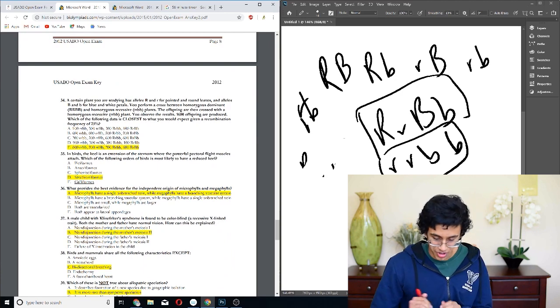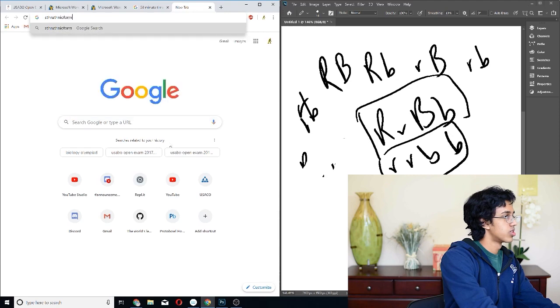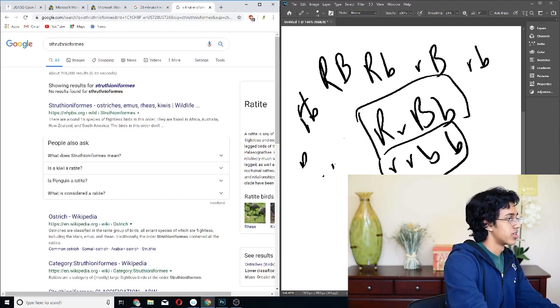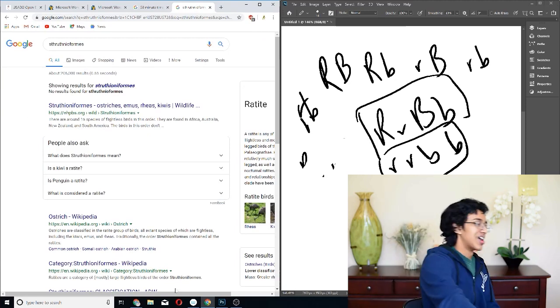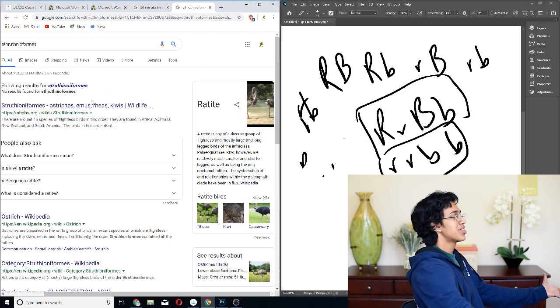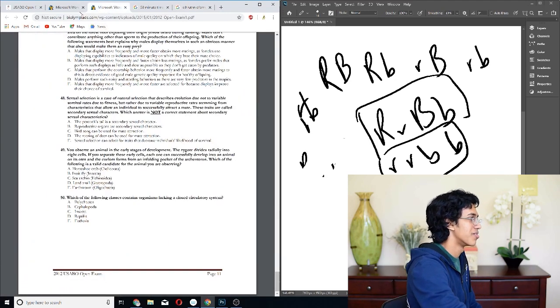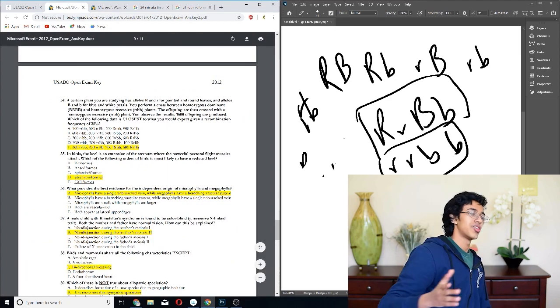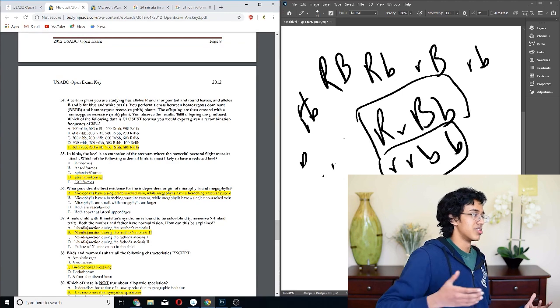Okay, I'm going to search that up real quick. Struthioniformes. I didn't spell that right. Oh my god. Okay, I know what ratite types are. Okay, I know what these guys are. What the heck? Why would you call them Struthioniformes? Why would you call them ratites? Oh my god. Okay, you know what? Whatever. We're good. I was literally looking for the answer because I knew that ratites is literally defined as all the flightless birds, but I didn't know which one it was.